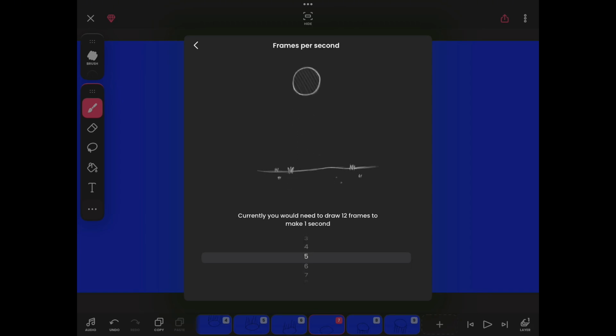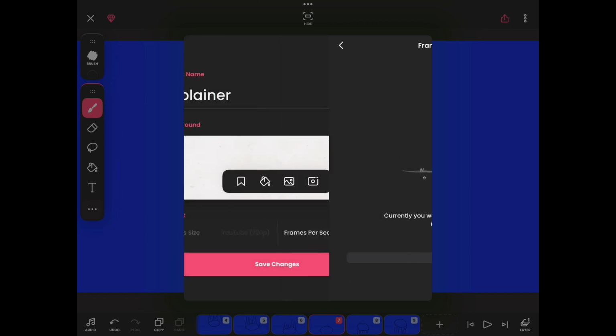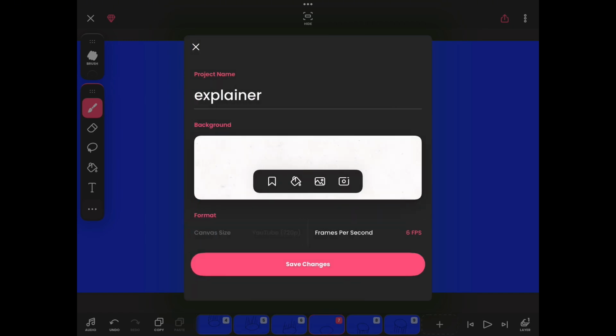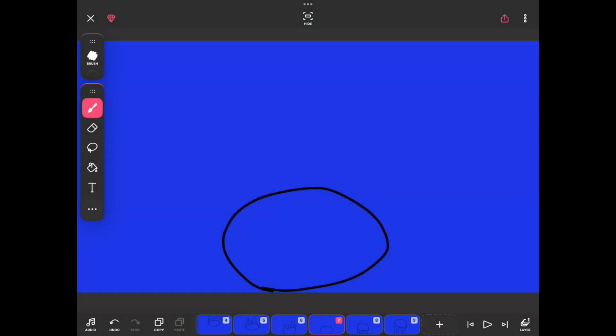So now I'm switching it to 5 like that. But yeah, now I'm switching 6, a bit more faster, 7, faster. Yeah, so I stick with 6 and press save changes. And yeah, after you press save changes, everything should be alright.